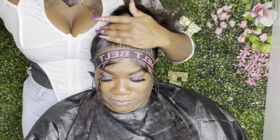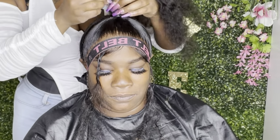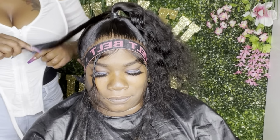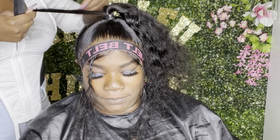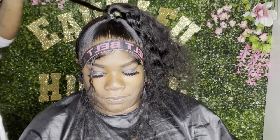It's like a little wraparound method, I don't know what you really call it, but just take out a thin piece from the ponytail and use that to wrap around the rubber band, and just take out a thin section, spray with some holding spray. You want to detangle it, that way once you start to wrap it, it is nice and smooth. So it's just very simple.